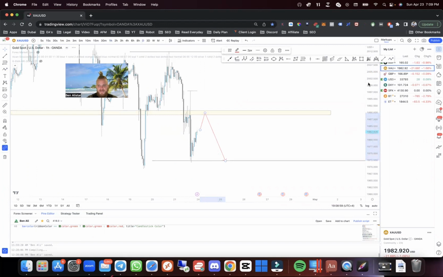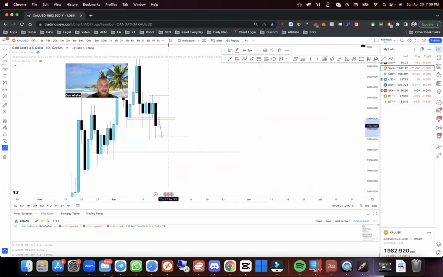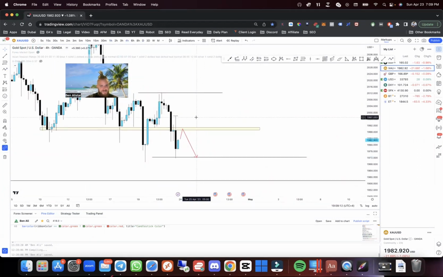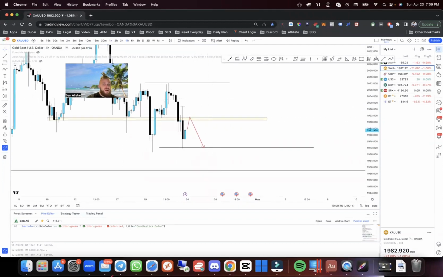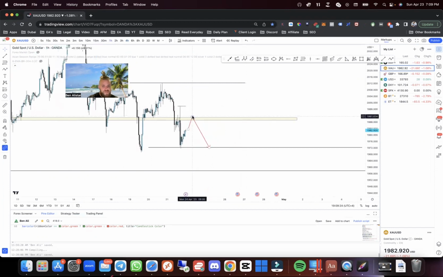So if we go back on the daily, we've got the daily high here. We've got the current 4 hour high here. So this retracement here would bring us to around about 50%, which is a nice confluence to have if you're using the fib. And it lines up again with this S&R zone. And on the 1 hour, again, it lines up with the price action on there.